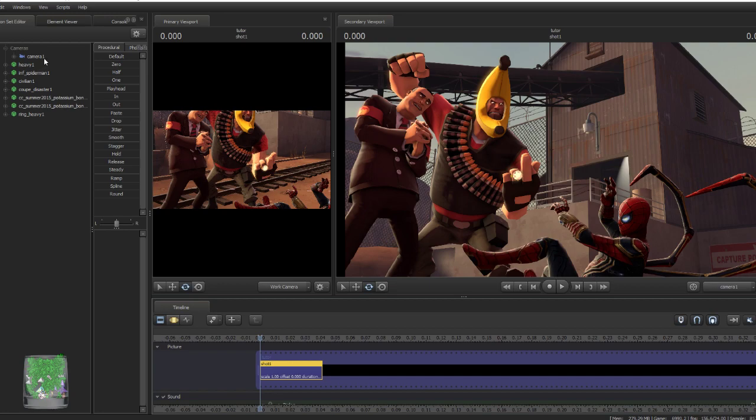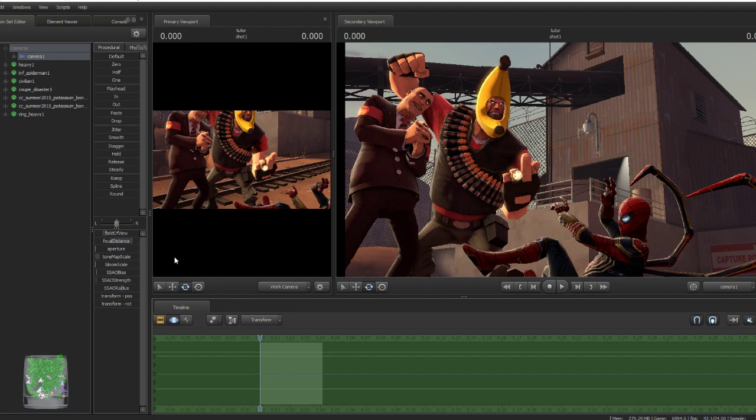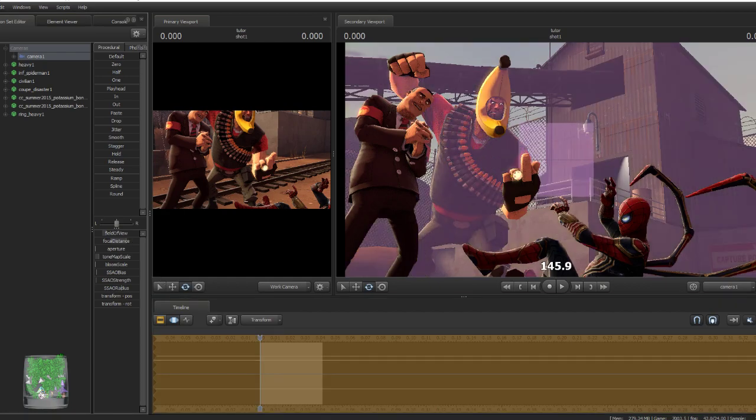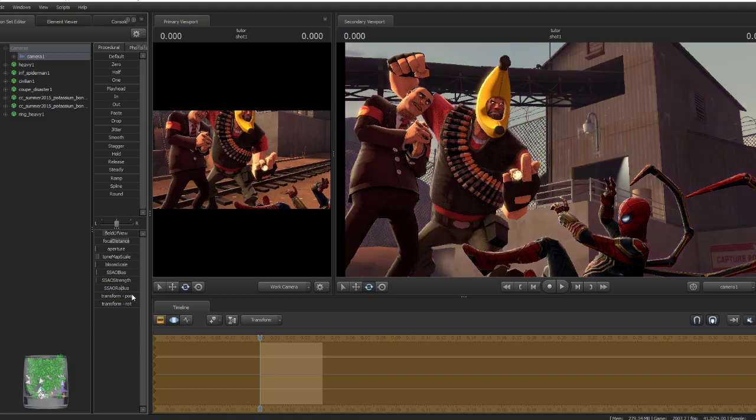We can. First, we're going to click on the camera and we're going to go back into the motion viewer by clicking this thing. Like we do with the focal distance, we are going to use sliders to adjust the SSAO right here. Usually what I do is I start from radius to bias, but I can explain them as we go down. Actually, I could explain all the camera controls while we're here.